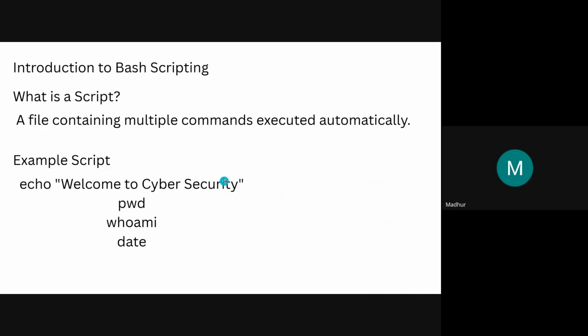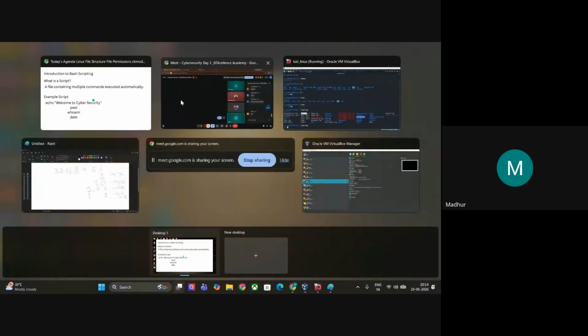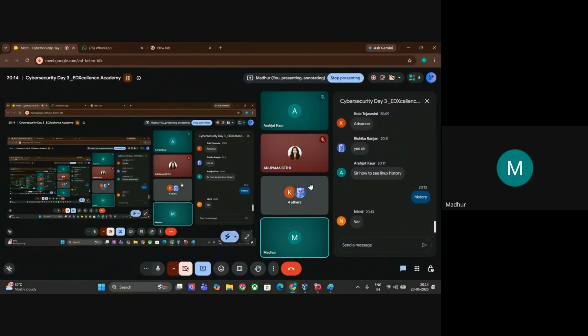Now, what do you think, are we writing commands or monitoring things? We are doing it manually. What do you think? Just make a script and it will do things automatically. It's quite convenient for us as we are Gen Z and lazy.